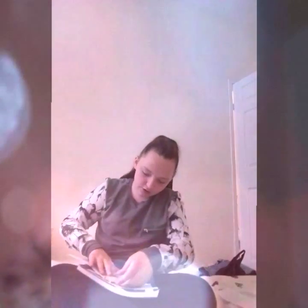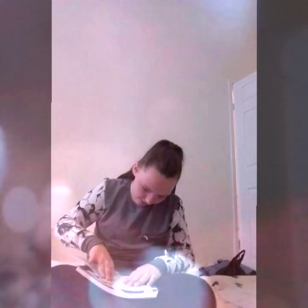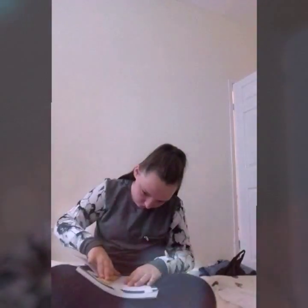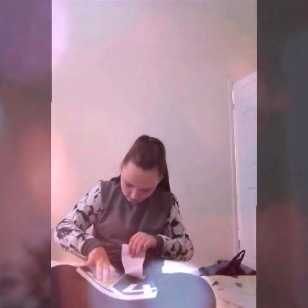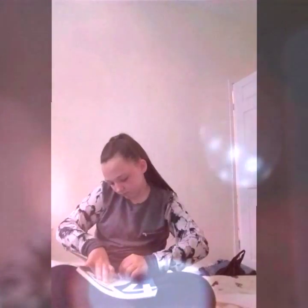And then what you do is, just in case you don't have scissors, you could get a ruler and use the ruler to cut up any excess paper there may be. And then after getting the excess paper off, you want to get the other side, this corner, unfold it and get this corner of the paper and put it to the opposite side to make a triangle.